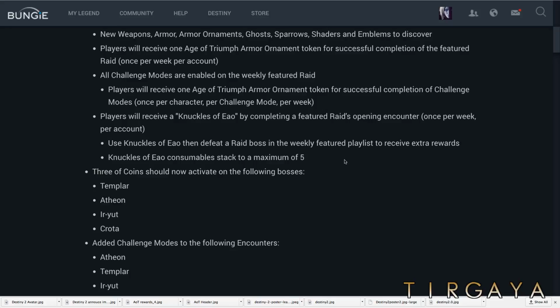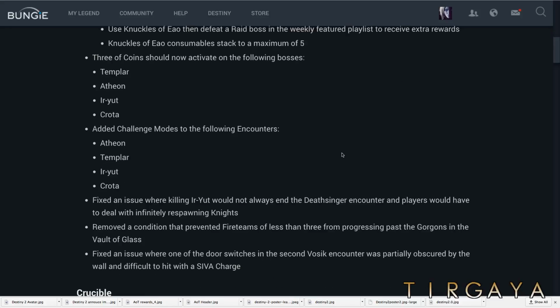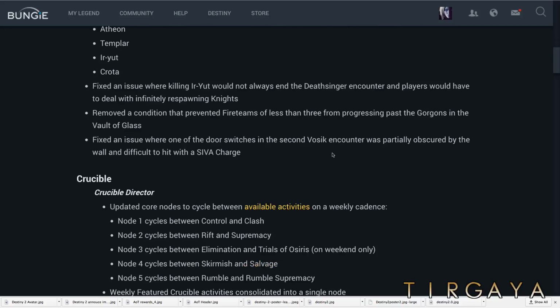Three of Coins will now be active on Templar, Atheon, Ir-Yût, and Crota, and Templar, Atheon, Ir-Yût, and Crota also have challenge modes. So now we know there are 2 challenge modes in Crota, 2 challenge modes in Atheon, plus all the challenge modes we're accustomed to from King's Fall and Wrath of the Machine. Some fixes.